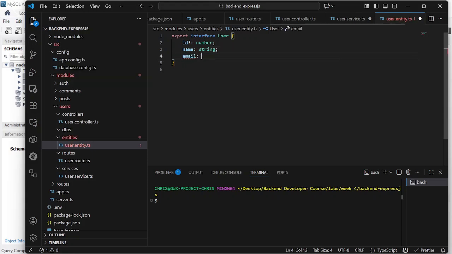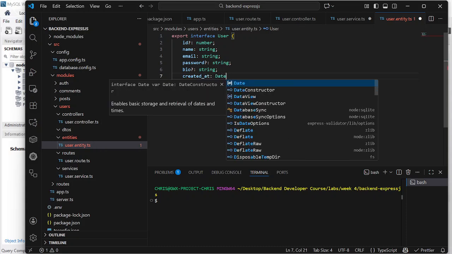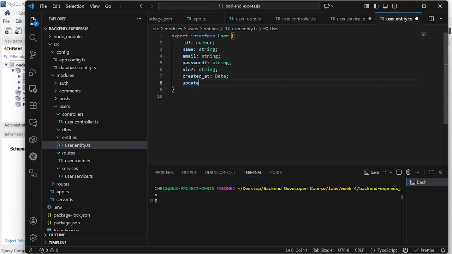Email is string. Password is string, but it's optional. Bio is also optional and it's still string. Then createdAt is of date type, updatedAt is date type.